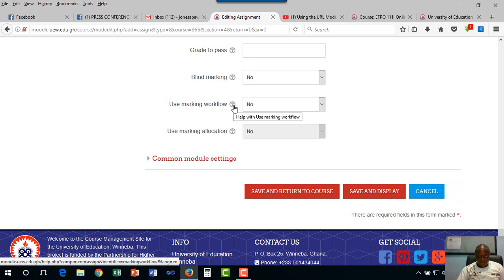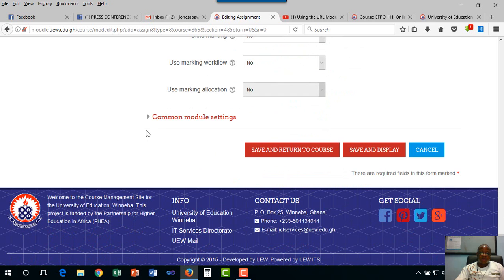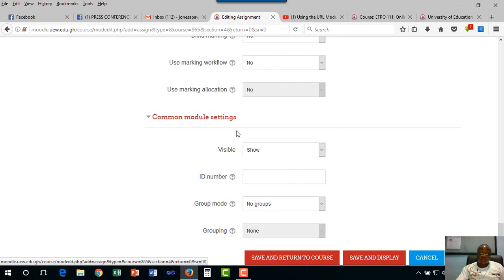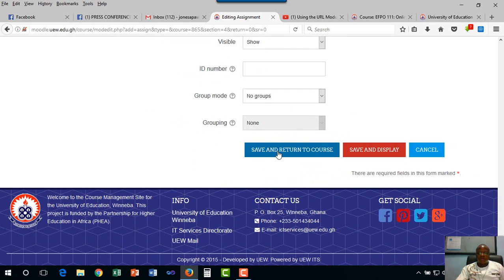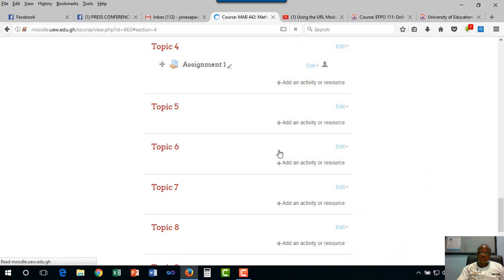But just a typical assignment out of 10, you don't need to make this kind of selections here. But if it is just to let the learner improve upon his or her studies, then you have to read much about it. And if you are done, as for the common Moodle settings, we've talked about them already. So save and return to course. Setting assignment is simple, but you need to just make sure.